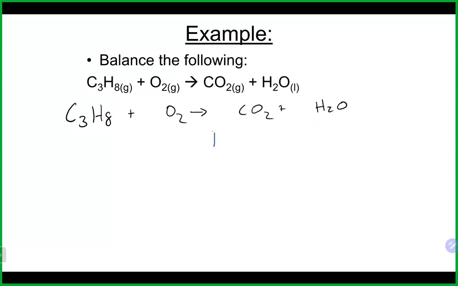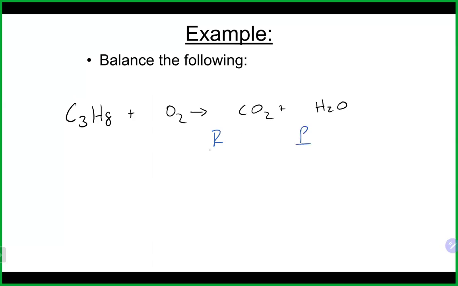Again, I'm just going to make my table here. Reactants, products. I got carbon, hydrogen, and oxygen. On the left-hand side to start with, I have 3 carbons. On the right-hand side, I have 1. Hydrogen on the left-hand side, I have 8. On the right-hand side, I have 2. Left-hand side oxygen, I have 2. Right-hand side oxygen, I have how many? I do have 3. I got 2 there, and not to be forgotten, 1 over there. So that is 3.